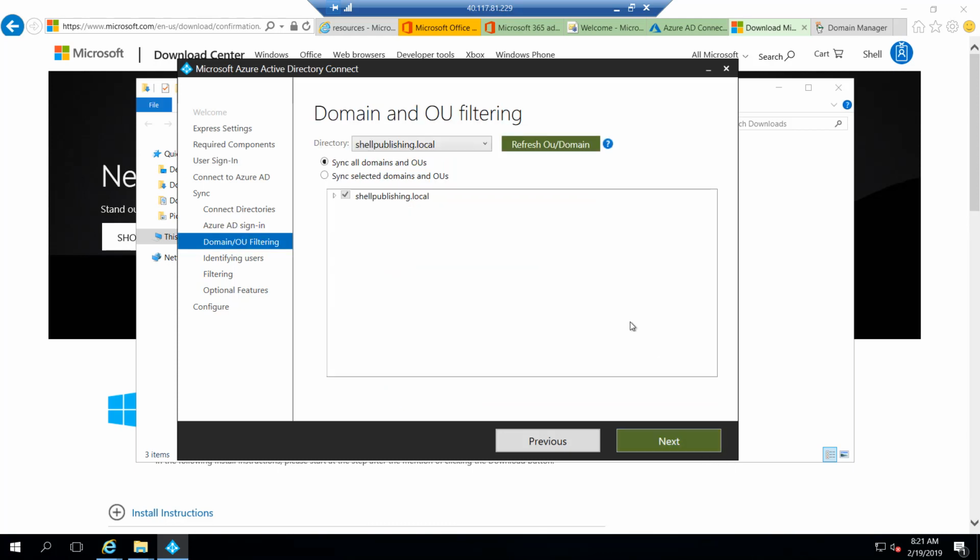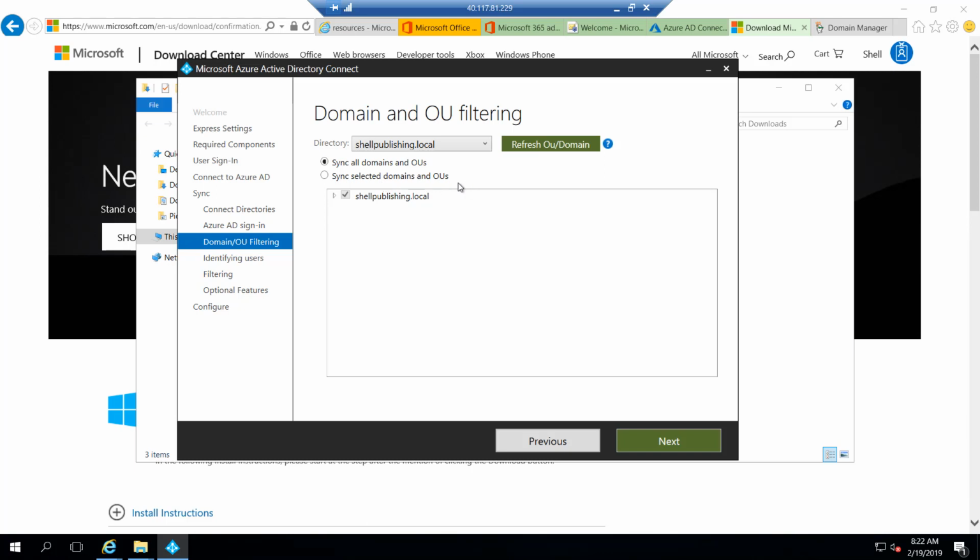Now, the domain and OU filtering screen, how you treat this is going to be different based on the environment you're migrating. Some environments have user accounts all over the place in Active Directory. You might have 57 different OUs with user accounts all over the place. They're always fun to deal with. Other domains will have a clean infrastructure where all of their employees are in a single employees OU, or at least in an OU with a bunch of sub OUs. If your users are all over the place in the on-prem Active Directory, just go ahead and sync all domains and OUs. If the users are in a controlled set of OUs, go ahead and sync the selected OUs.